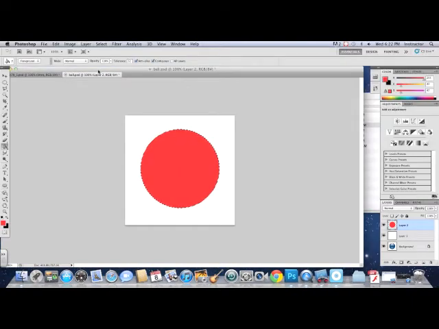Okay, so I'm here with this red bullseye. The next thing I want to do is create a highlight. A highlight can be created in several different ways, but the easiest way is to use an existing shape so that we have a nice clean edge and then a fade edge. And that's a characteristic of plastic. A plastic kind of reflects like glass.